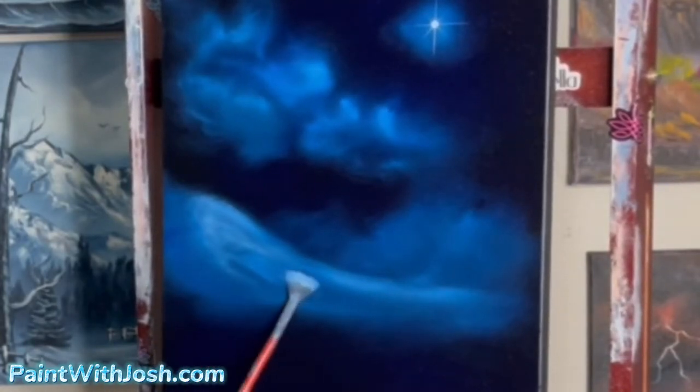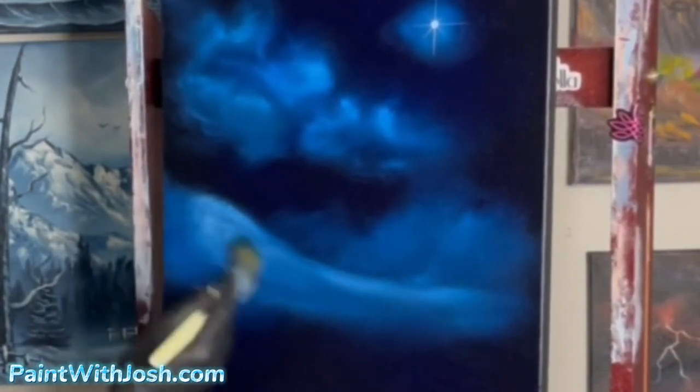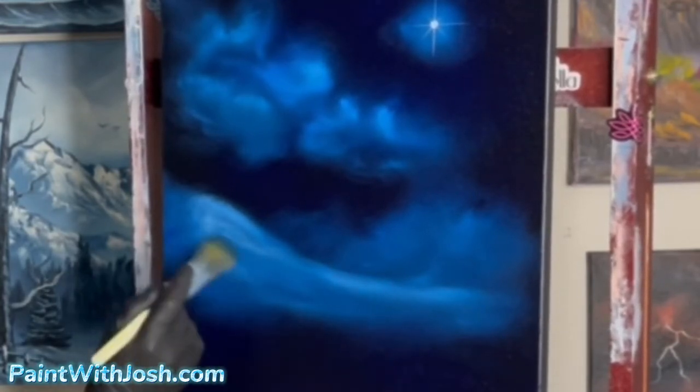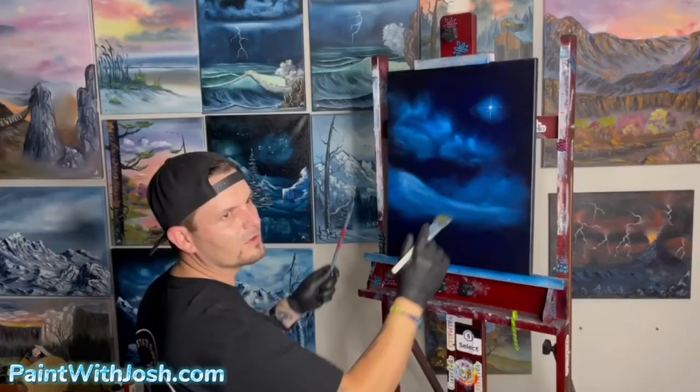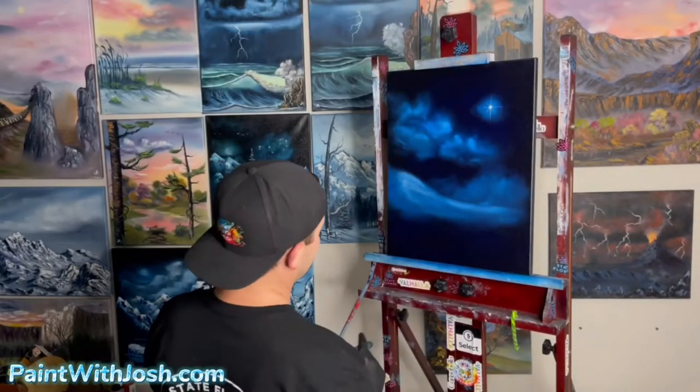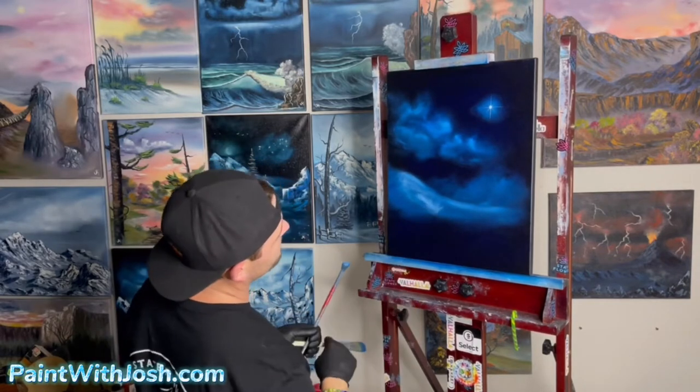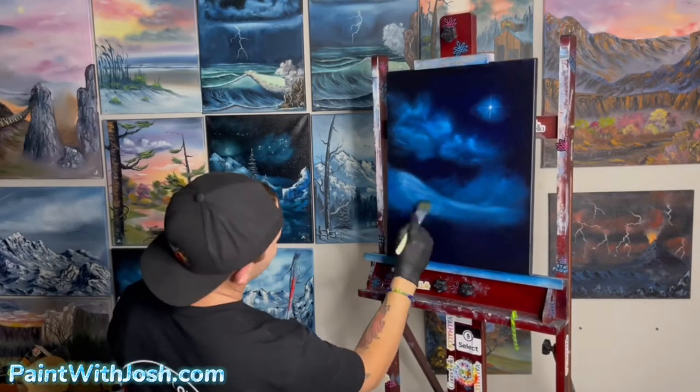Touch it a little bit more, just a little touch, just enough to give it something. Right, really trying to get some paint off of there. There we go. This is double fisting painting right here. See, it's still again not as white as I want it to be. There we go. So we just go back and play with it, right?